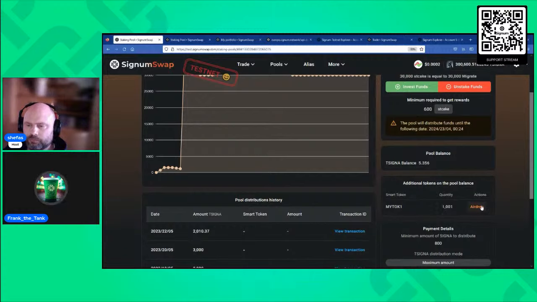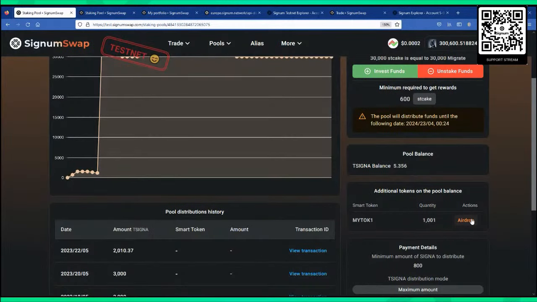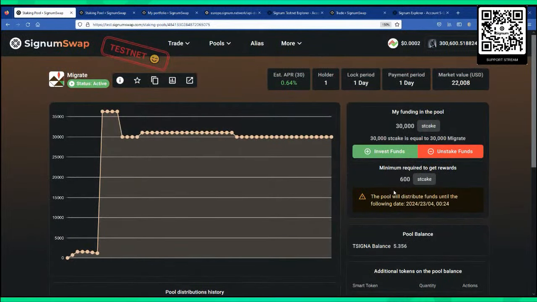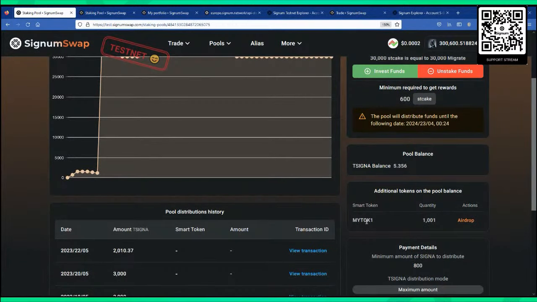And if I click on that, you have to pay the fee to send it to all holders like a normal distribution. So it's not paid by the staking pool, but you would pay it for everyone indirectly to generate this airdrop to every holder, in this case on the STK token, which will then contribute as a my token one token to everyone if you kick off this airdrop. So it's quite a nice feature.